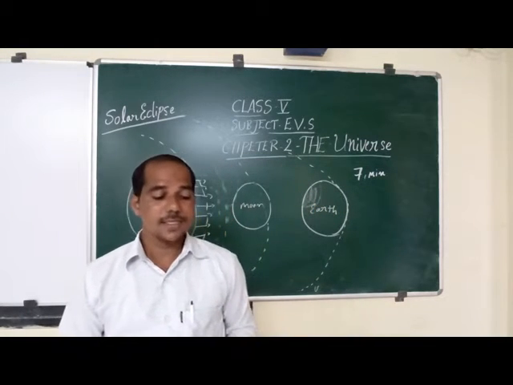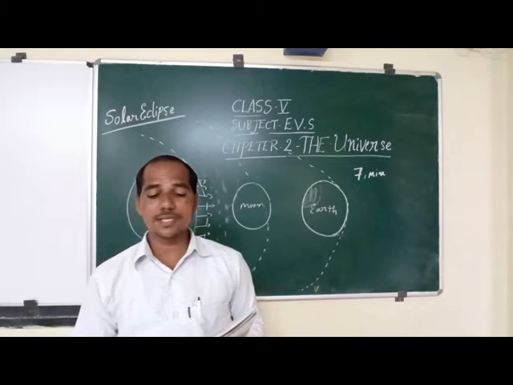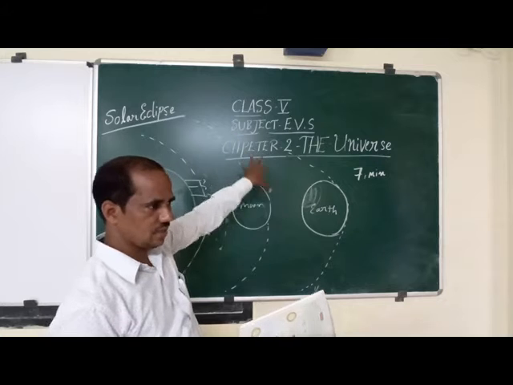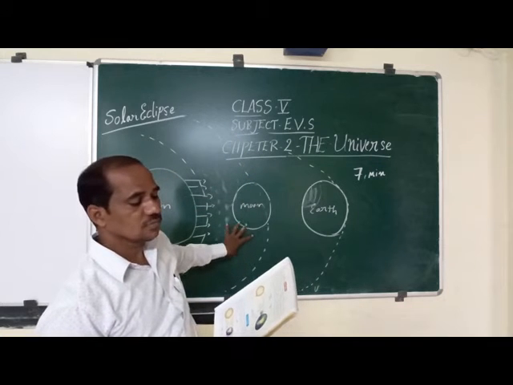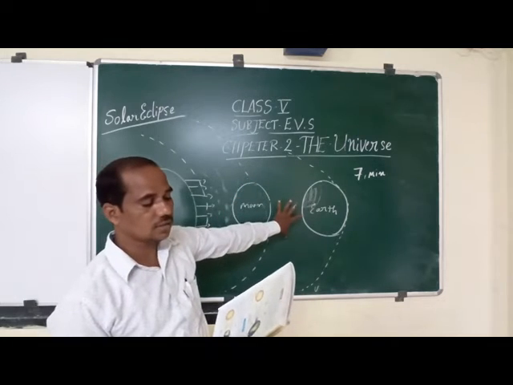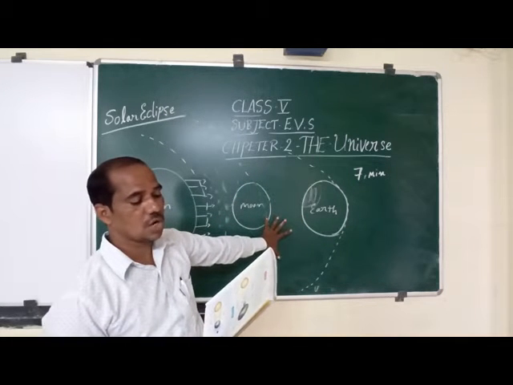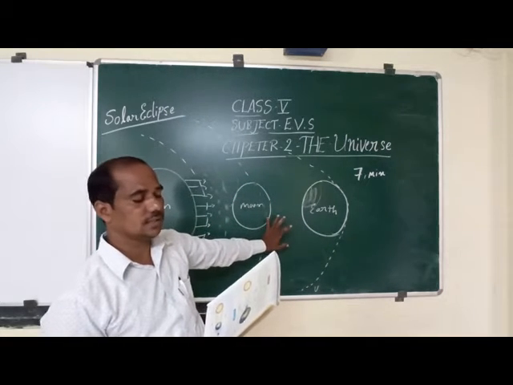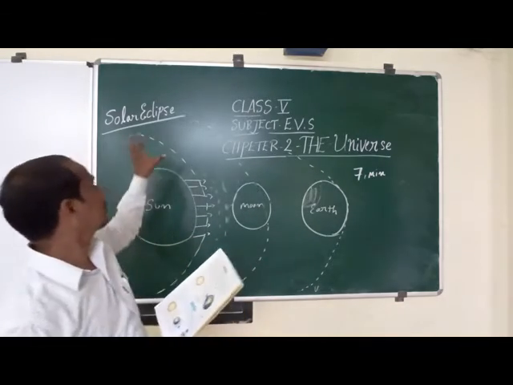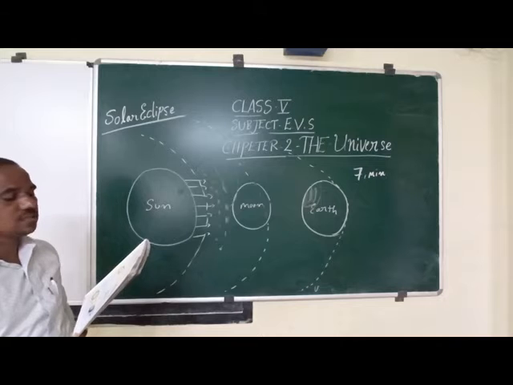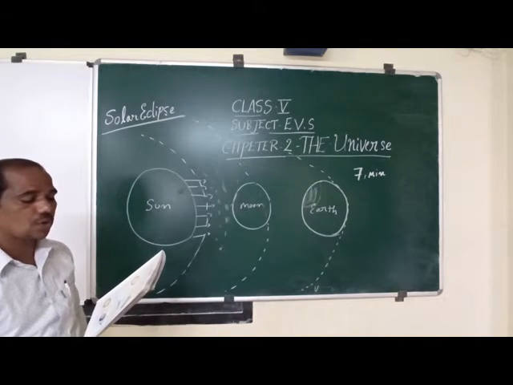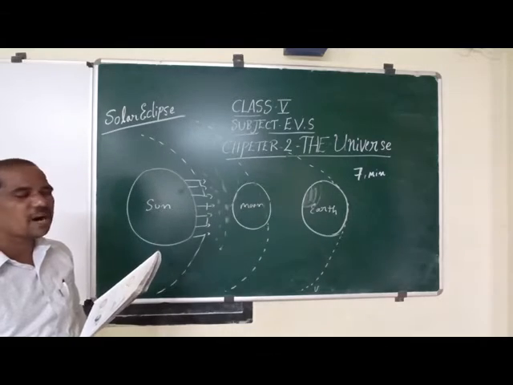The moon obscures the sun while passing between the earth and the sun. It casts its shadow on the earth. For the people in the dark region of the shadow, the umbra, on the earth, the sun is totally invisible for a few minutes. It is called a total solar eclipse. Where the sun is partially visible, the people are in the region of the faint shadow called penumbra. This is called a partial eclipse.